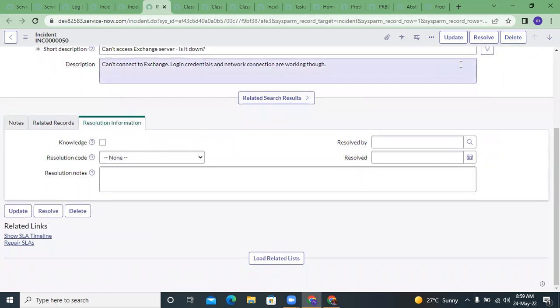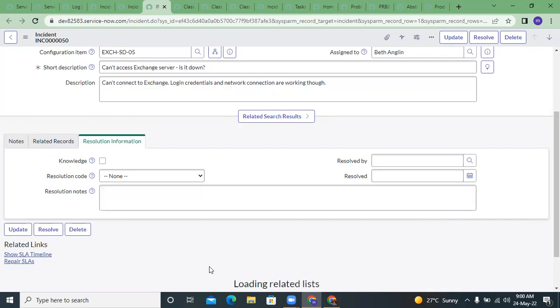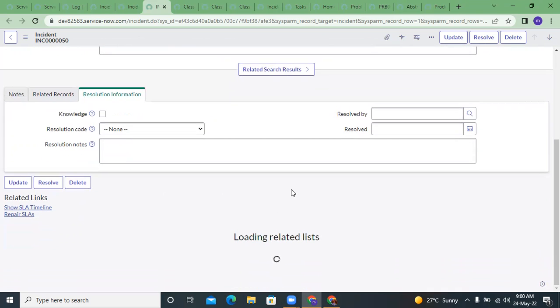The same buttons will be available at the bottom as well. And under these buttons, we have related links. Any UI actions, if you want them as links, then all the related links will be visible here. And all the related lists will be visible here.